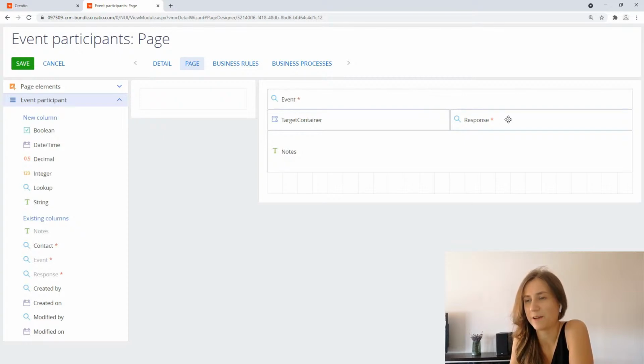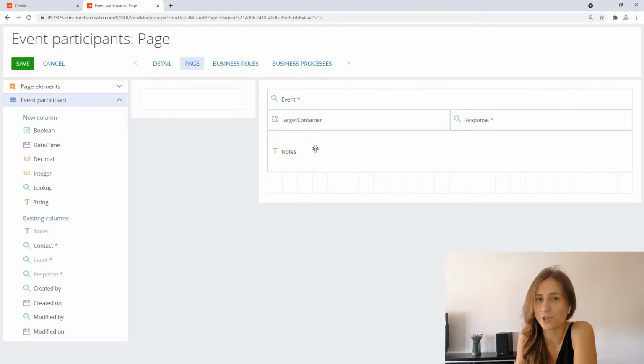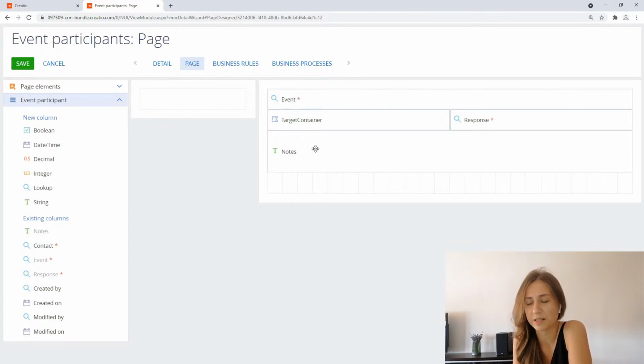As you can see, I have my event, my response. The target container is the contact field, and we have some notes. What I want to do here, just to prepare this object for the queue processing, is add fields like process by, so I can record the agent who makes the decision to qualify or disqualify. Then I'm going to add a field like registration method. Maybe we know that this is a phone call that we received, somebody registered for the event, maybe it's an email, maybe a landing page, things like that.